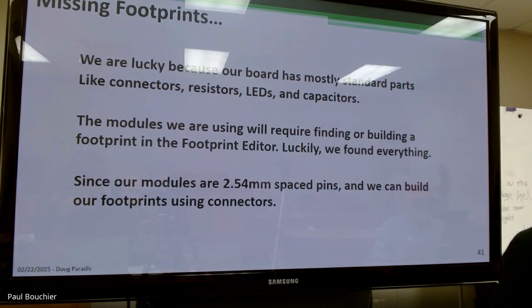You have to look. And at least right now, all of the standard modules coming from China use 2.54 headers, or what I'm calling DuPont headers. They just call them connector header pins. Because they're all standard and very old, there are lots of them. So if you have a module that has a list of pins on one side and a list of pins on the other side, and they're 2.54, you can just use connectors. You can create your own footprint by starting with one of the headers, duplicating it, and sliding the second copy over the right distance, and you're good to go. You have to make some boundaries and a few other things, but it's a big head start.